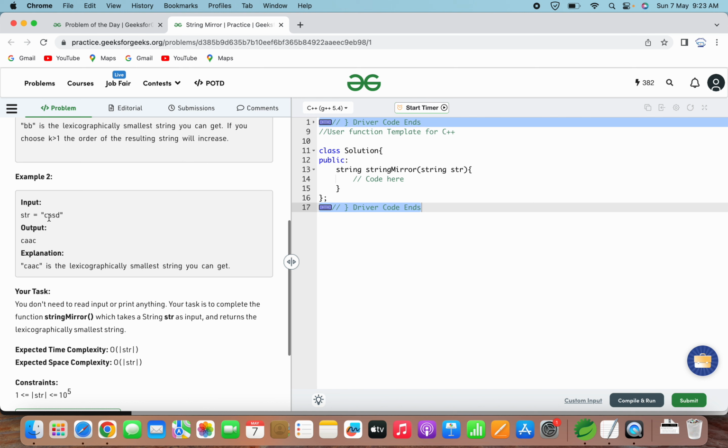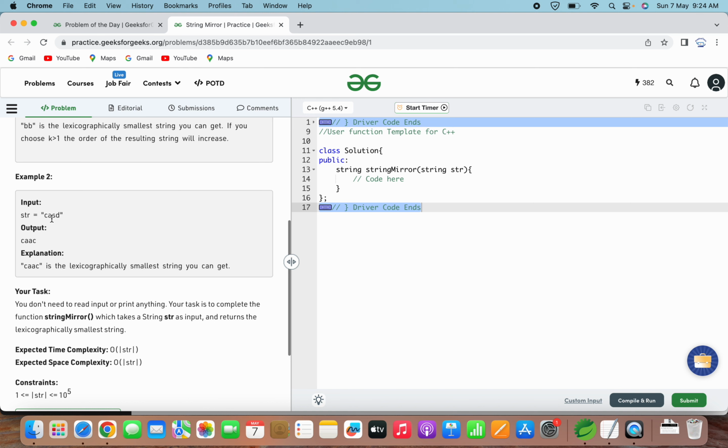Because if we take just only C and try to add the reverse of it to itself, then it will become CC. And now we have got C and A. So now when we take the reverse of it and add to itself, then it becomes CAAC. So if you look at both of these, CAAC and CC, lexicographically, CAAC is much smaller than CC. Lexicographically means the way it is arranged in a dictionary. So if you have two words there, CAAC and CC, you will find CAAC comes much before CC. So that's why we are following that.